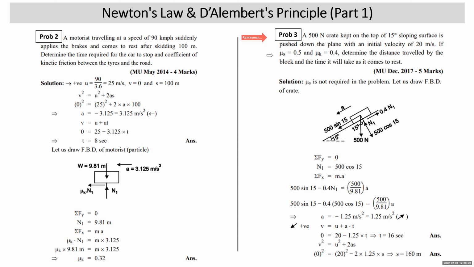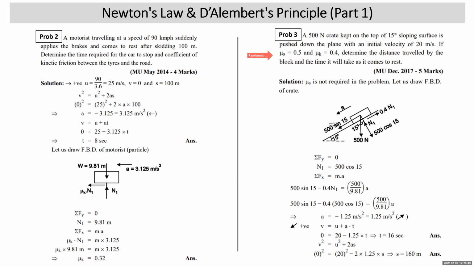Well, students, here one point should be observed: many times in our examination problems, they give mu(s) and mu(k) both. But it is not necessary that both are to be used in the problem. Sometimes you'll observe that only mu(s) is required, but mu(k) is redundant data. Sometimes only mu(k) is required, and mu(s) is redundant data. Right? So keep that in mind. It's not necessary that both are to be used. Like in this problem, mu(s) is not required but it's given, so we'll just ignore that.